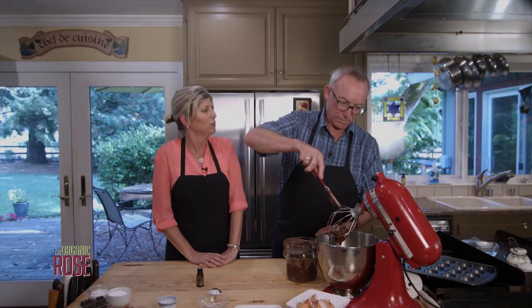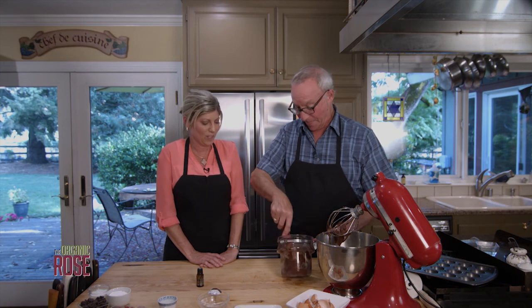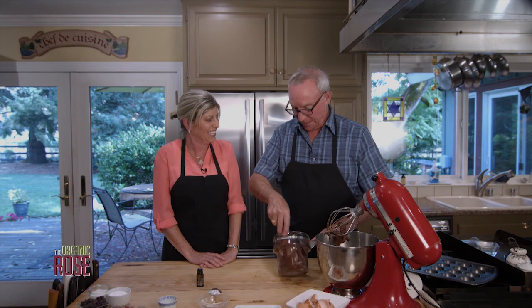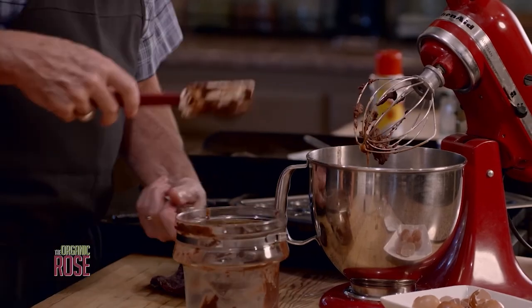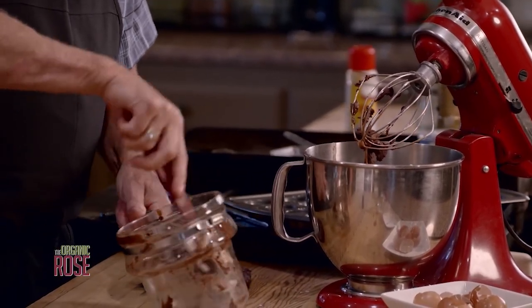This is kind of fun telling you what to do. You're usually schooling me on your famous recipes. So are you one of those moms that lets the kids lick the spatula? Of course, yes. It's like tradition. I grew up doing that, so why not? Pass it on. That's right.